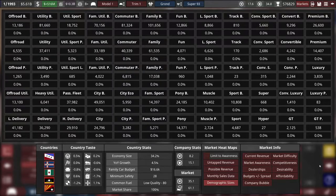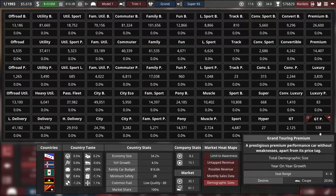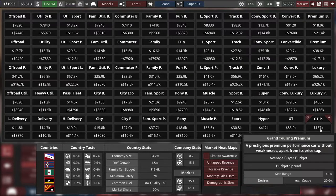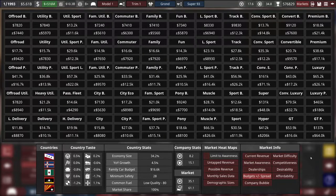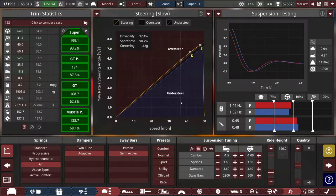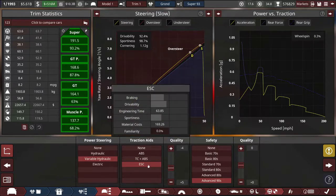The super market is only 668 buyers per month in the whole world, and grand touring premium is still less, but adding them both roughly doubles it. The budgets are pretty similar. There's also muscle premium which is a lot cheaper, and of course it's always possible our car will end up more in that price range. We're gonna save ourselves a lot of engineering time on this electronics stability control by cutting down the cost — it's a little bit of an early unlock for us, and we haven't even touched traction aids. It's a massive engineering time cost so I think cutting it will be the right decision.